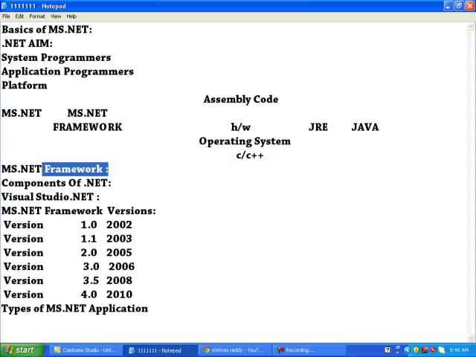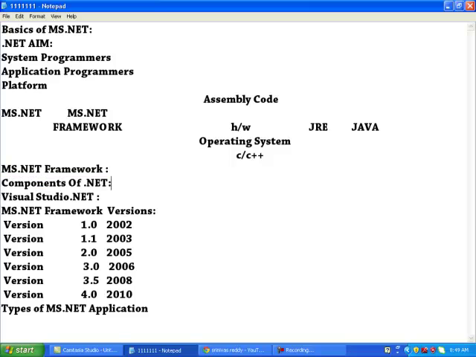I can give a good example: if somebody has given you a good house with a good strong foundation and a good first floor, now you can develop your own building and apply your own strategy on that. It's very easy, right? Developing from scratch is very difficult, but here the foundation is laid and everything is done. So we just have to use that framework and develop our own application. I can give a definition of framework: a framework is a collection of classes and interfaces to develop an application. Simple definition. Hope you understood. So we'll go to the next topic, that is the components of .NET. What are the different components of .NET? .NET has components like the .NET Framework Runtime and the .NET Framework SDK.